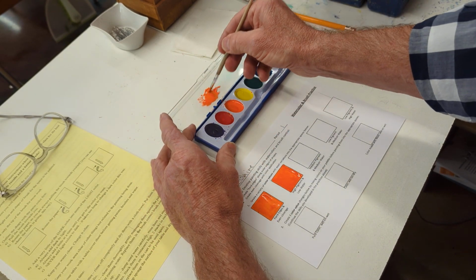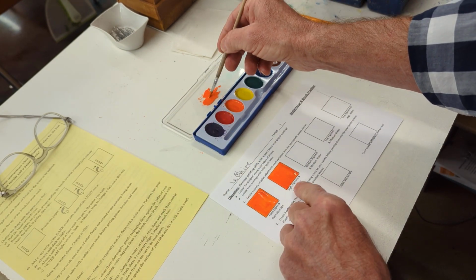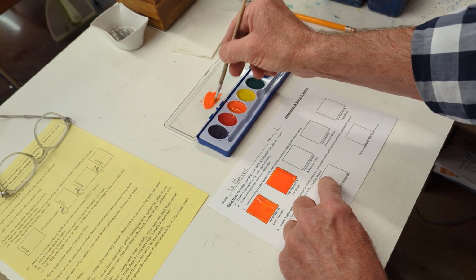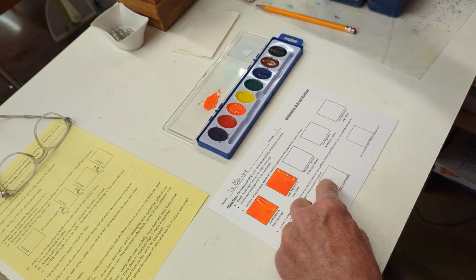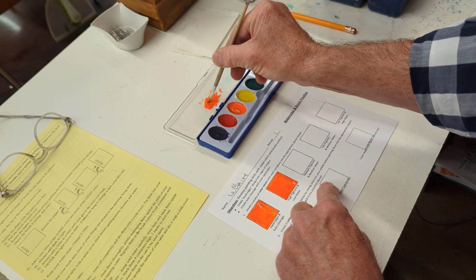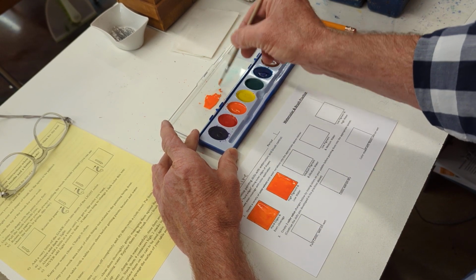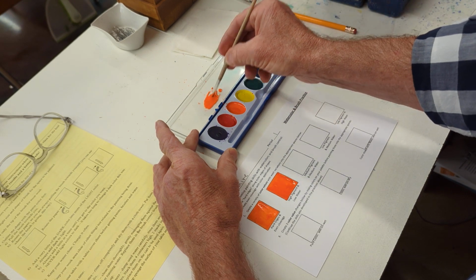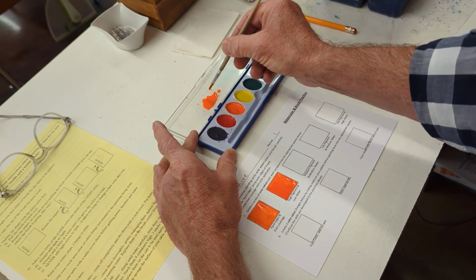And now I get water, and I mix it in so that it's thinner than it was there. So it lets a little bit of the white paper show through, but it's still an even color coverage. So the white paper lightens it up and makes it look like what we call a tint of that color. A tint is when you add white to the pigment and you make it a lighter version of itself. So adding water to it lets more white paper show through because you have less color.